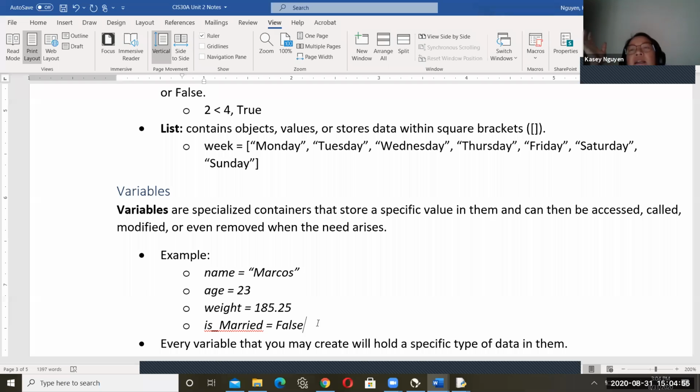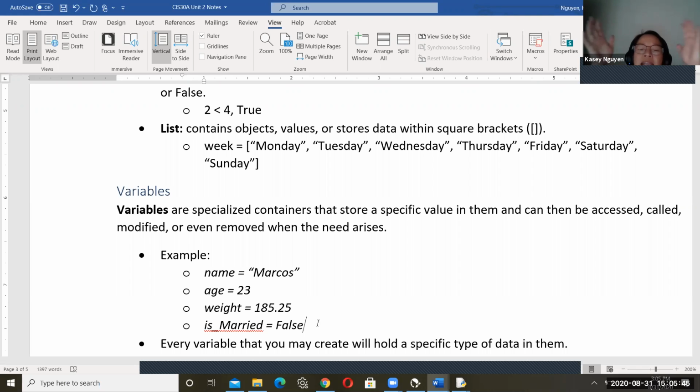But in Python, when you declare a variable, you have to assign a value to it. It creates a container, and it wants to put the value in there. In other languages, like C++, we can say int name and then a semicolon. If you want it to be empty, you can put zero. It creates a container with nothing in it yet, but it has zero, of course, and you can update or modify it later. So unlike the other languages, we want to make sure that we assign a value to a variable when we declare it, okay?